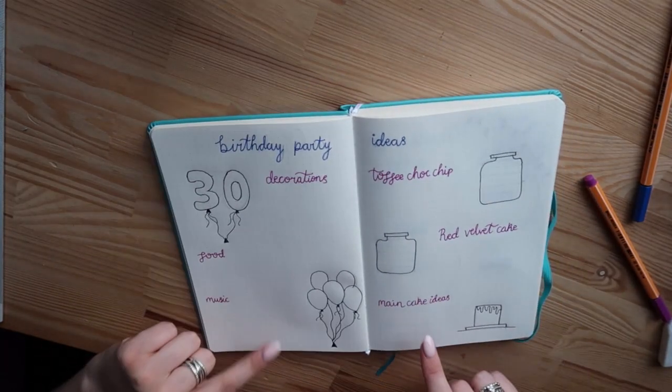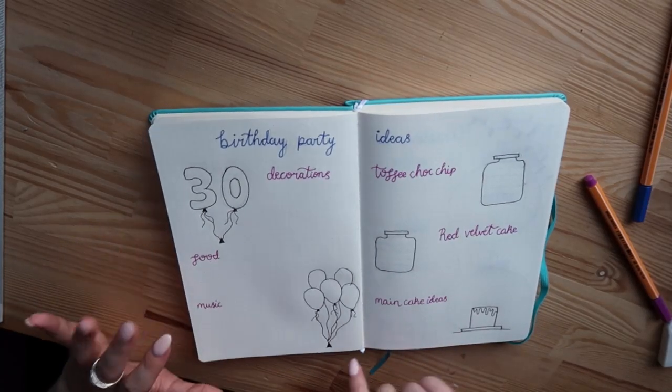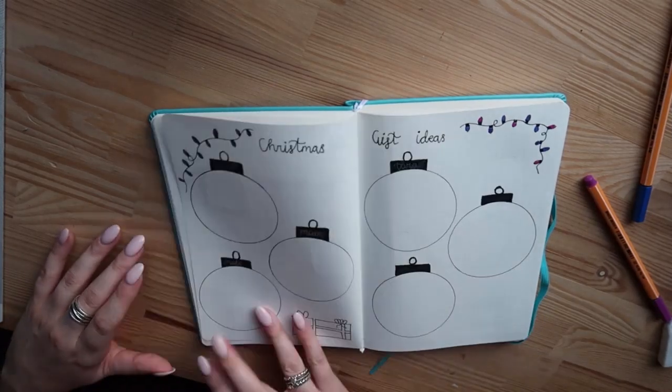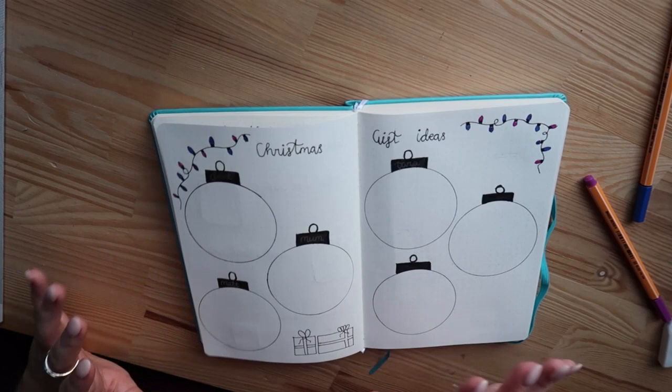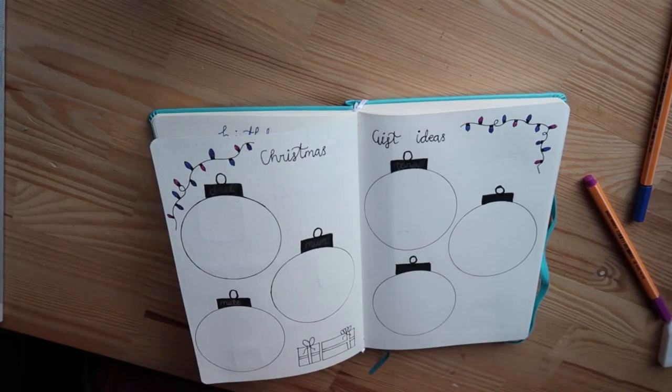So I'm going to fill the rest of this in, colour this in, etc., at another date, because there's notes I want to add and other stuff. And then my next page, which is the final page of this layout for the time being, I might add some more stuff to it. But what I might do is a flip through at the end of the month. If you guys enjoy this video, I will go ahead and do that.